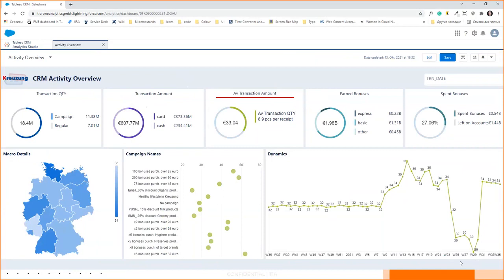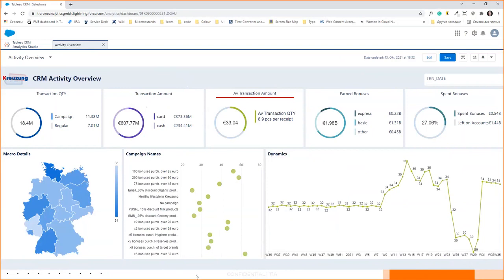Maybe there are some correlations within the data, or even reasons for this drop, or it can even be a geographical reason for this campaign drop.